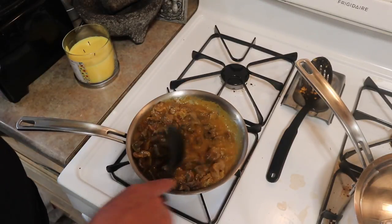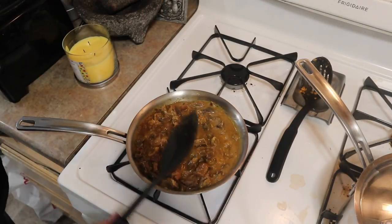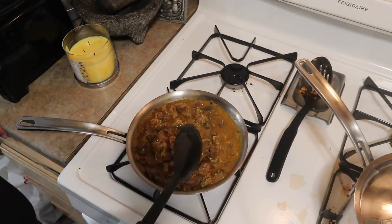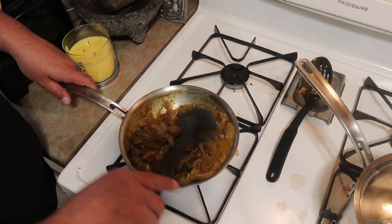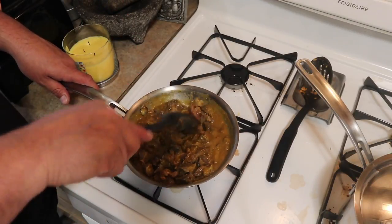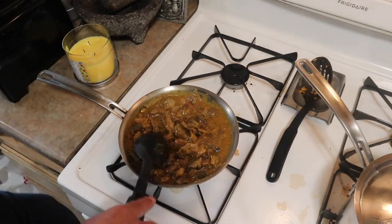You can make a salsa like a green salsa, and it would be chicharron and salsa verde, or you can use a homemade salsa, or you can use a store-bought salsa. If you don't like spicy food, you could definitely make like a tomato sauce and just add that. I'm sure that would be very flavorful as well, or definitely just add one chile depending on your heat preference.